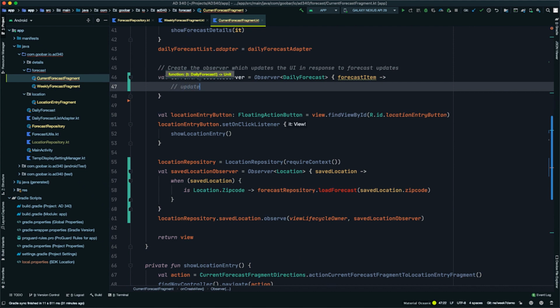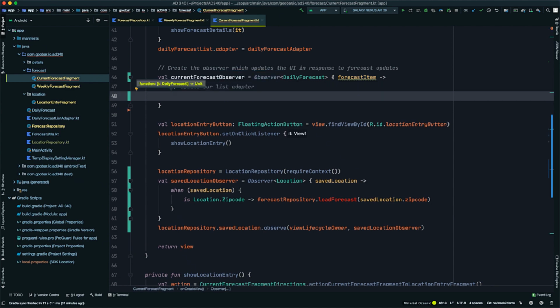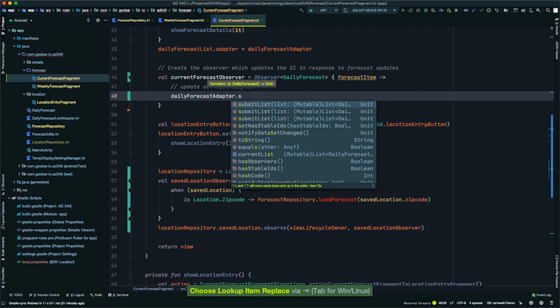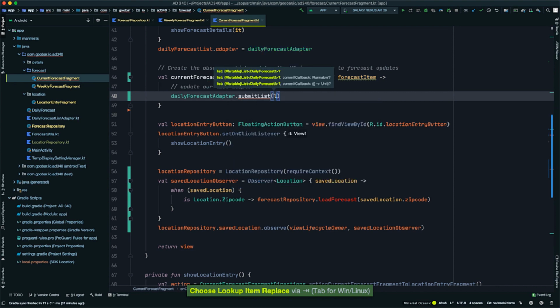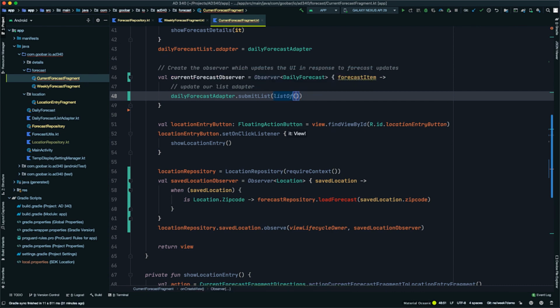And then we're just going to leave a comment here telling us that we are going to update our list adapter. And then we're going to type dailyForecastAdapter.submitList of forecastItem. So basically our adapter expects a list right now, and we don't want to update our adapter quite yet.